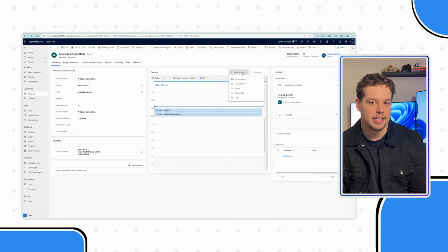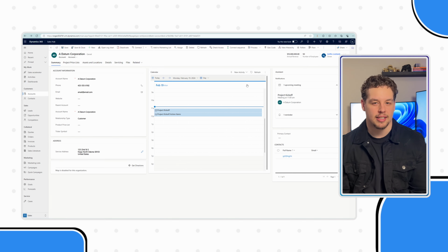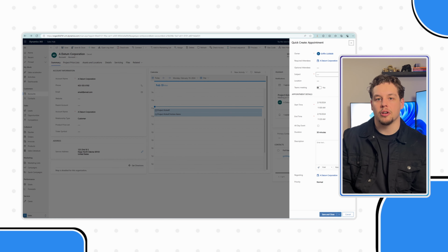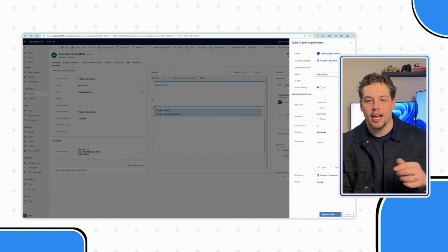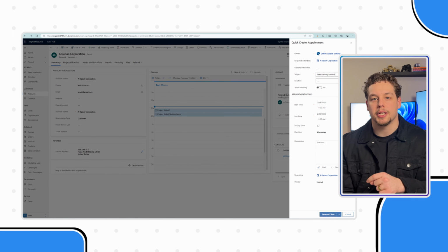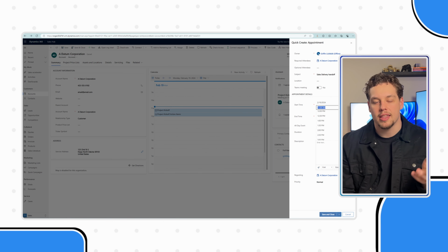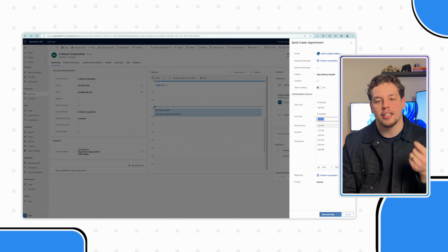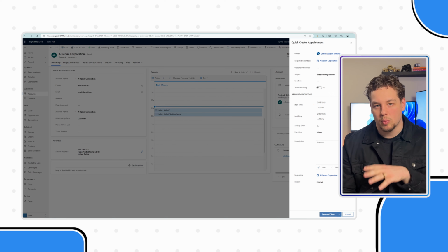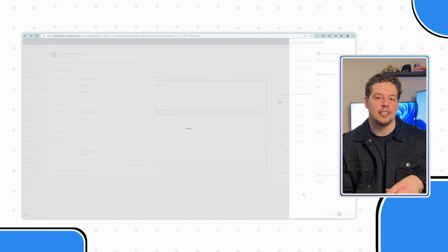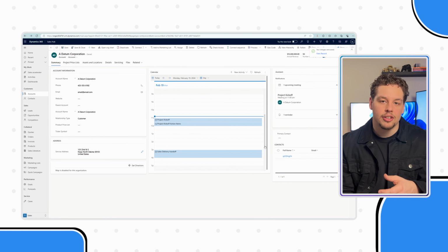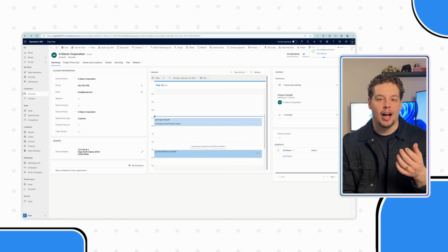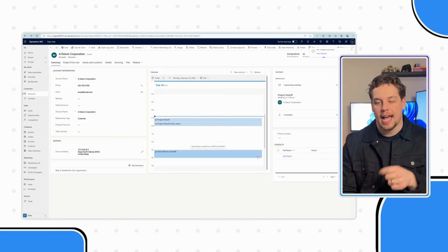You can also create activities directly from the calendar, kind of like the timeline control. Whichever one you select is going to open up the appropriate quick create form. For the sake of a demo, I'm going to go ahead and create a new appointment here and schedule it for a little bit later in the afternoon. Also, I'm going to go ahead and say that the duration of this appointment is actually 1 hour. After saving, you can see that this is auto added to the calendar, and it is going to take up a full hour to display the duration that I had set.